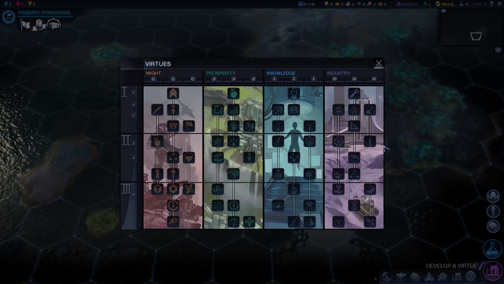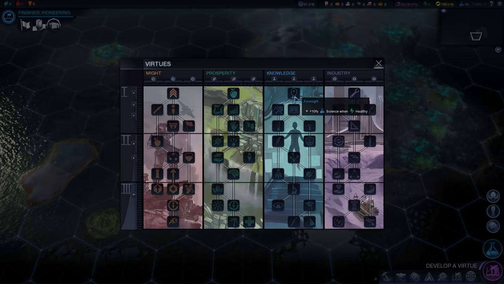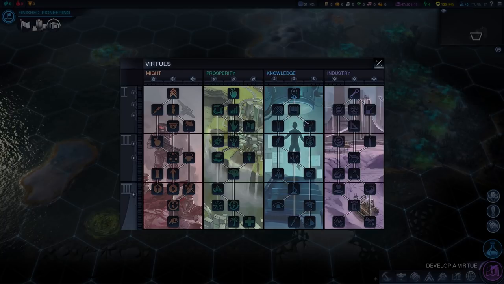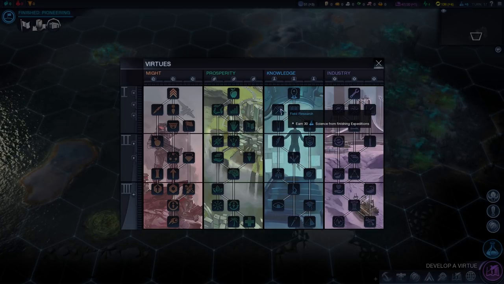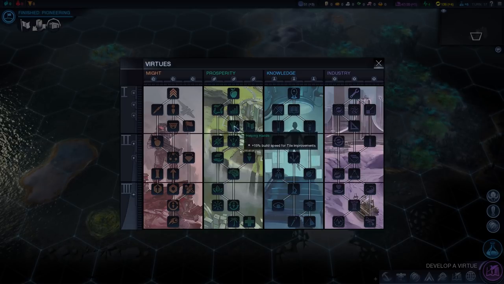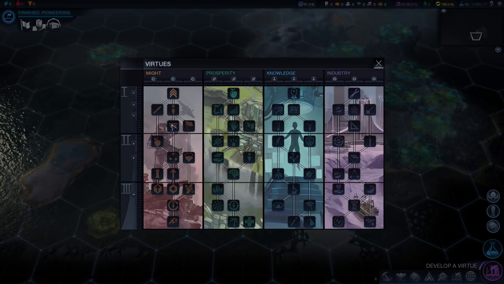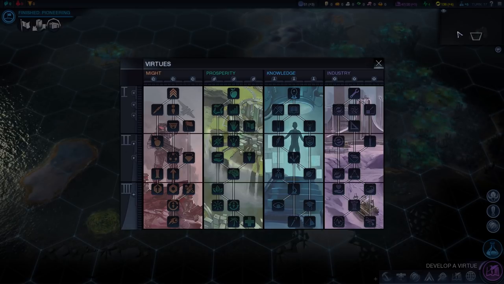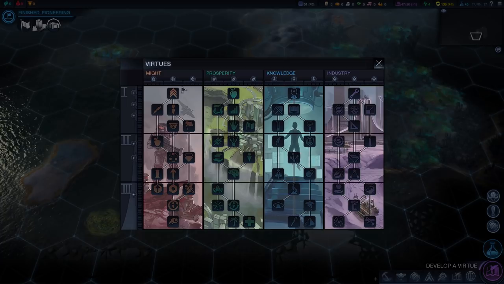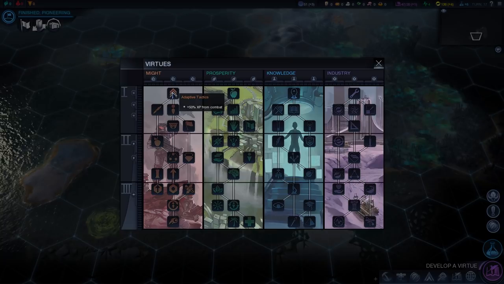And we can pick a virtue. Normally I generally go for these building ones, but we have a lot of expedition stuff nearby, so maybe we should invest in that. And 30 research from finishing expeditions. There they are. These virtues are a bit limited. Eventually we also need to pick up might, but for now I don't want to. We are in no state to be picking any fights with anyone, even the local alien wildlife. They will eat us up.